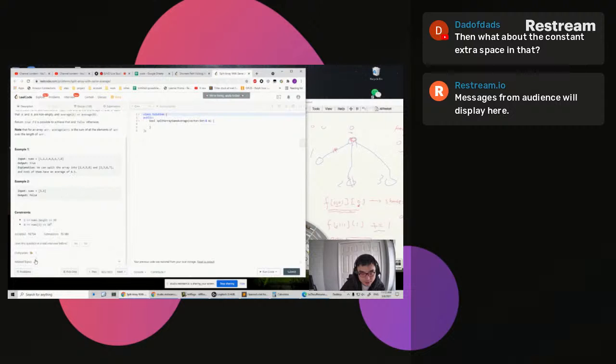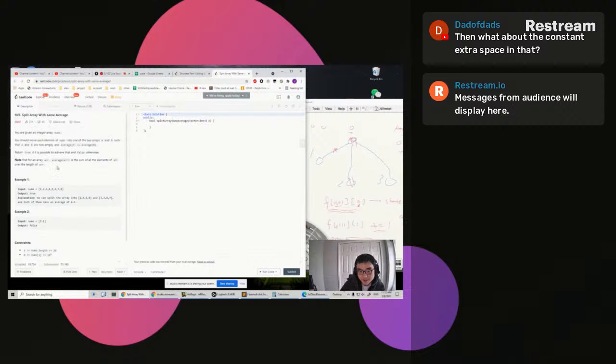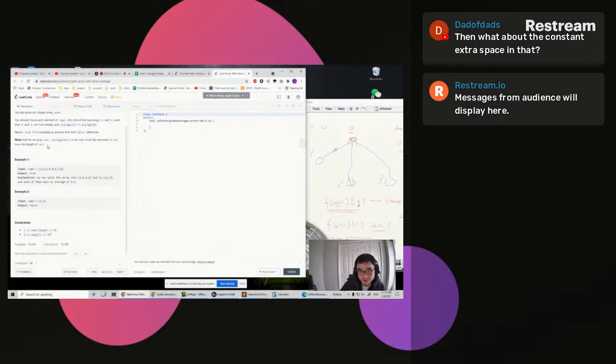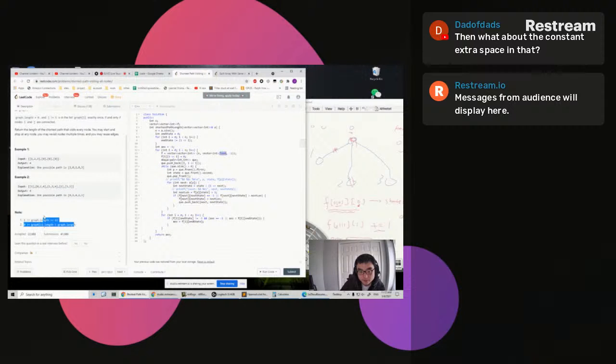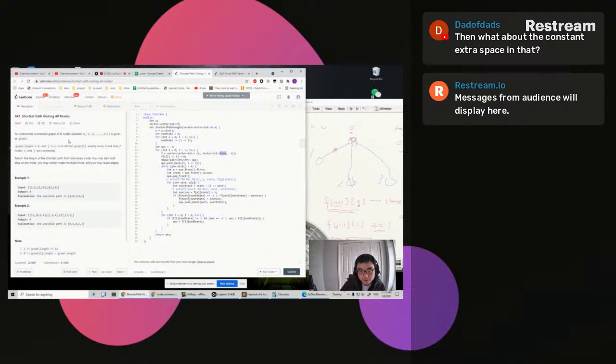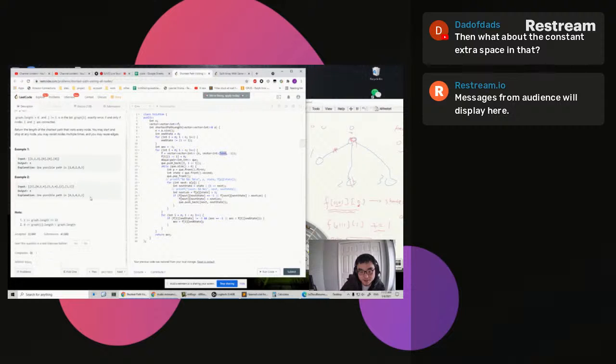Oh, is there a constant extra space constraint in this problem? I don't think so. We don't have to solve this in constant space, all right? There is no such constraint.